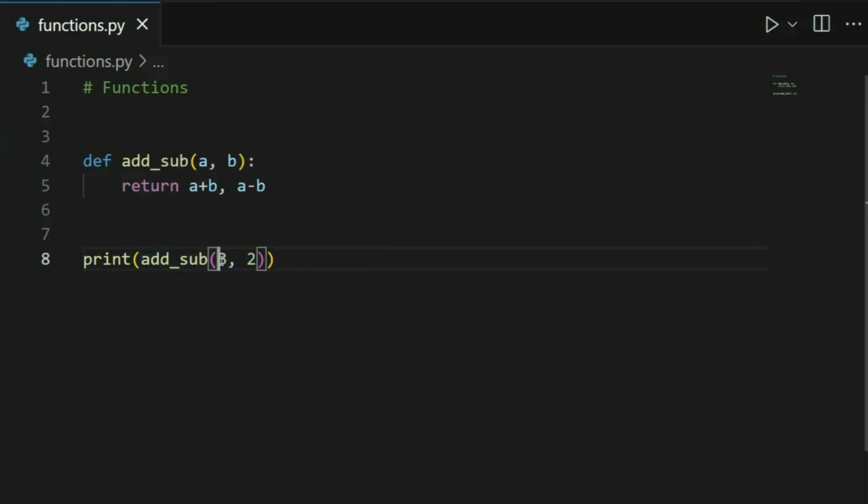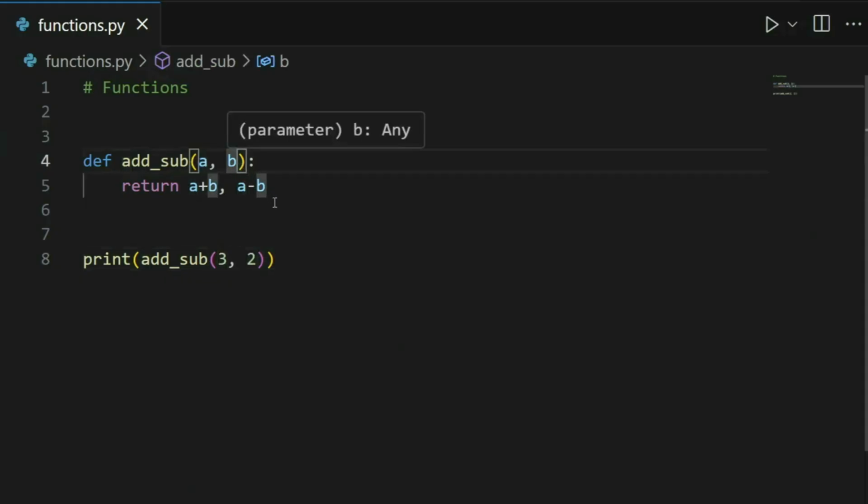So the things that we use here are called arguments. Again, as I said before, arguments are the values you pass to a function where you're calling it. So these are what we call positional arguments. These are passed in order and their position matters. If you pass 3 here, A will take the value of 3, and B will take the value of 2. If you swap these two values, the values of A and B will also differ when making any calculations inside the function.